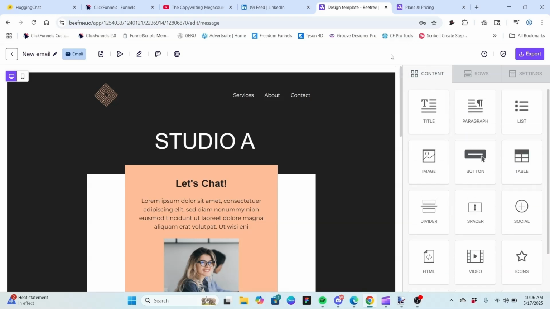I don't know whether BeFree is leasing out this editor to other funnel builders, or whether one of the funnel builders like ClickFunnels is leasing out to BeFree, or if there's some third party that's providing it to all of them. All I can tell you is that if you learn to use this email editor, you'll be in good shape for a whole lot of other programs because they're basically using the same thing or something very similar to it.